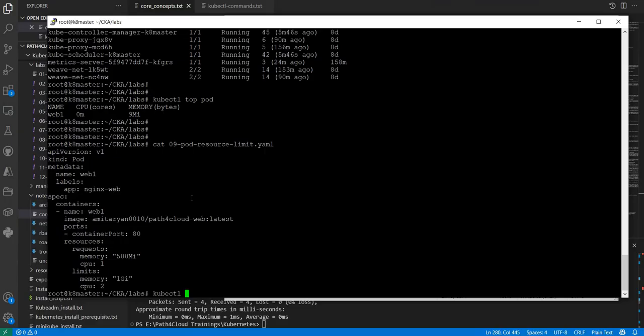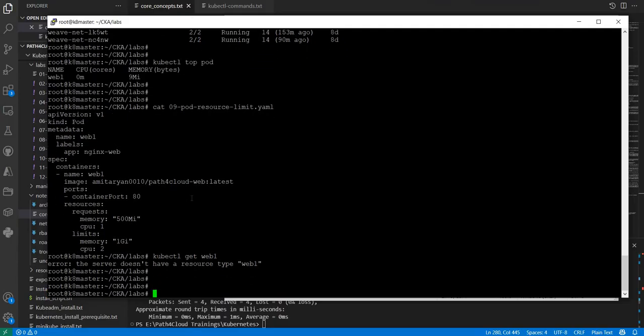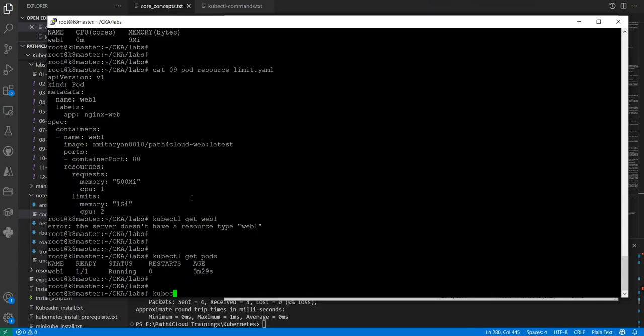Okay, let's do one thing. Let's quickly expose this. Okay, get pods. So I will say kubectl expose. What do I want to expose? I want to expose pod web1, and I will say type equal to NodePort.